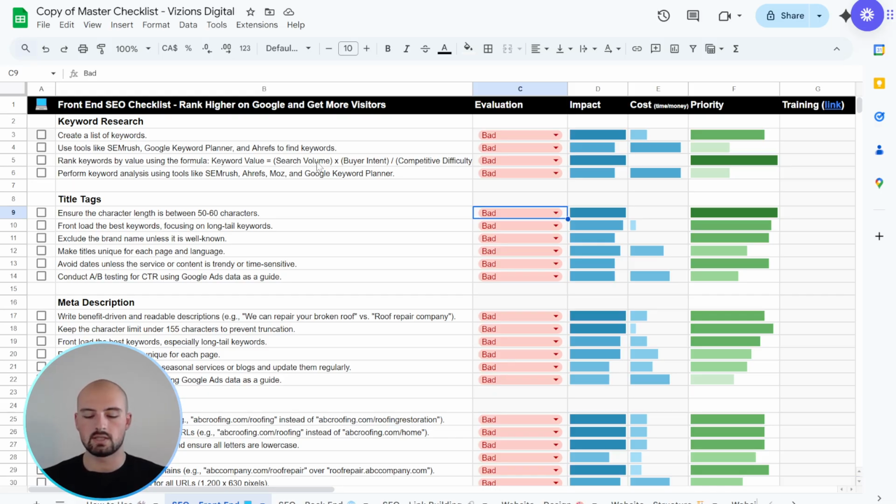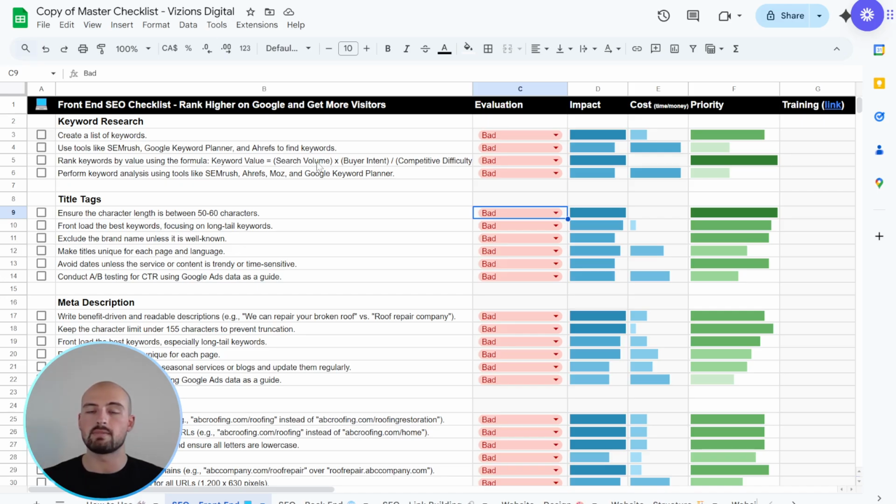Now, if that person says architectural roofing designs in New York for inspiration, that person is not intent to buy. That person is looking for inspirational designs for roofing. Maybe some of them are looking to buy because maybe they're trying to change the roof, but they're trying to make it aesthetic, so they're trying to find aesthetic roofing companies, and that's how they search. But the likelihood of that being the case is a lot lower. And so right now you have these two factors. So search volume, how many people are searching for it, and how many of those are actually looking for your service. So this is like the filter that goes through there.